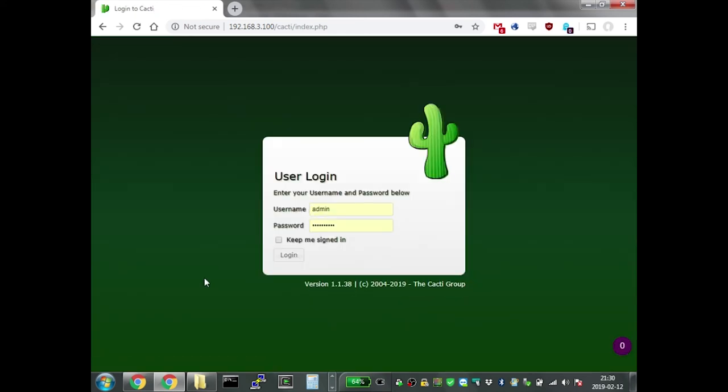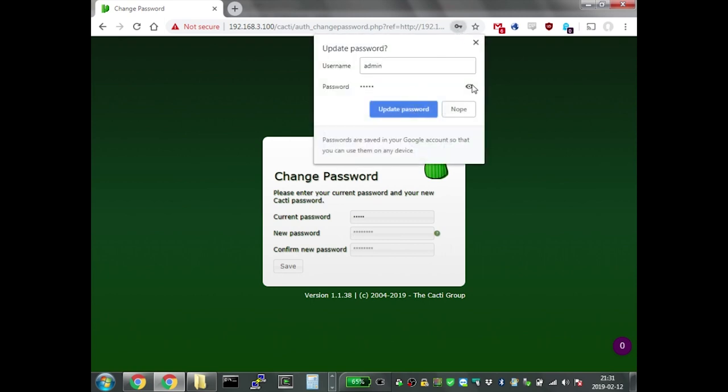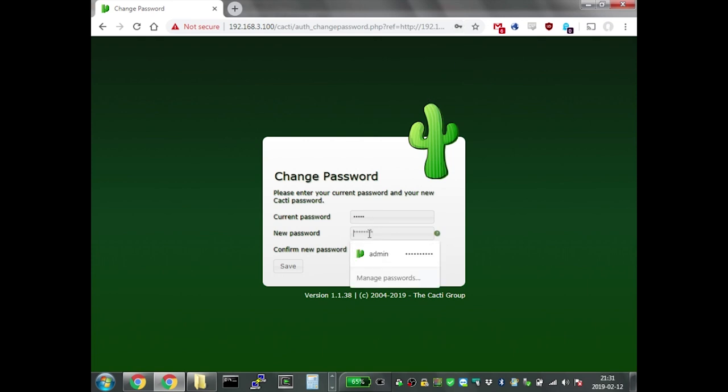And now we are faced with our default login, and it's saving my password from last time, but I believe the defaults are admin, admin. Yes. So by default, user account is admin, admin, and then it's gonna tell you to change your password. So the old password was admin, and the new password was, what did I set it to? No, that's the old one. I don't know, I'll update it. The new password will be cacti-123.